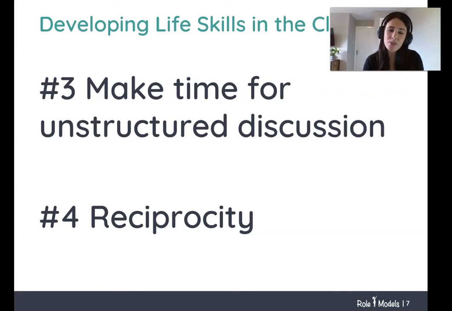And if we can let them know that they affect us as much as we affect them, this could be simply telling them, oh, I thought of you last night when I watched this particular TV program, or when I read about this, because I know you are into that particular area of interest or hobby. It can also be as simple as letting your class know, wow, I've had such fun today. You know, you've really lifted my mood. Letting them know that there's a reciprocal relationship between them and you as their teacher.